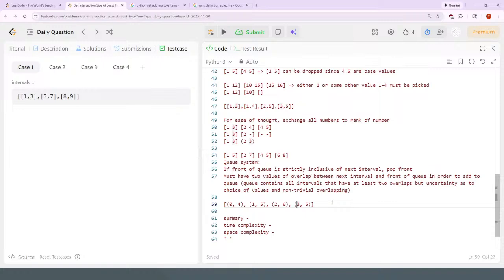And if there's 1 overlap, then, so if there's no overlap, there's either going to be no overlap, 2 overlaps, this interval has 1 overlap thing. So something like this.